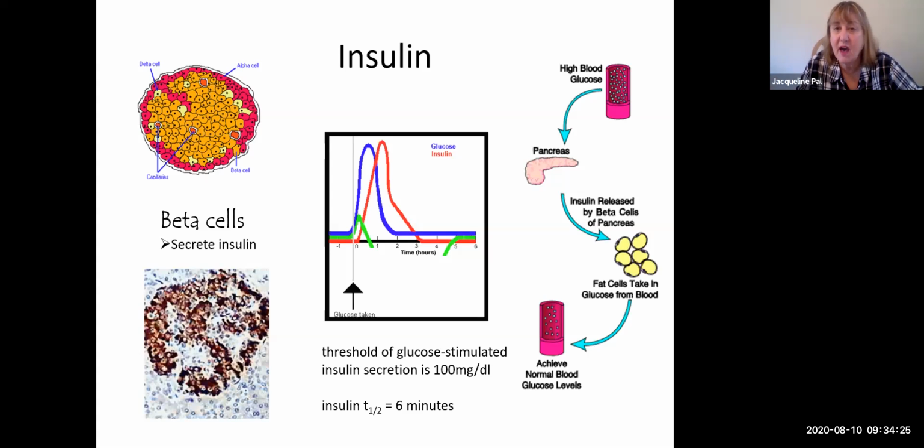So when we have high blood glucose levels, it's the beta cells of the pancreas that kick out insulin. And then we're going to learn on the next slide what actually happens to the blood glucose to make it return to normal. A lot of people think it's the insulin that attaches to the glucose and breaks it down in the blood, and that's how blood glucose gets normal, and that is nothing related to the truth.